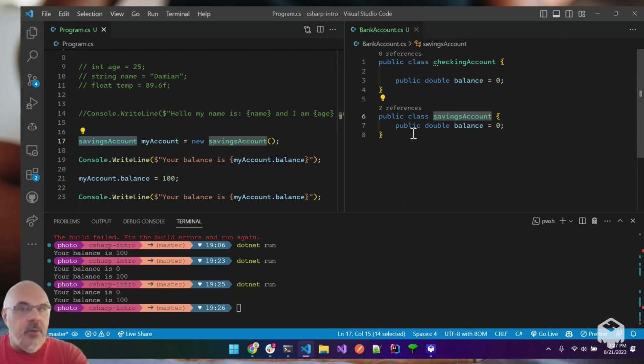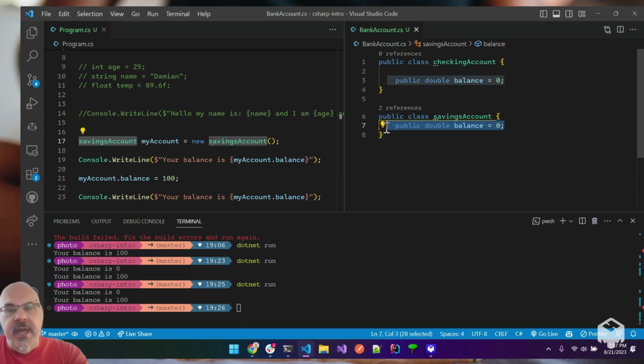No one's being blown away. But you can imagine, hey, Damien, come on, it was the same line copied, not a big deal. I don't mind copying it even a third or fourth time, like a stock market account and all these other types of fancy accounts you can have in there. But once we get pretty complex, we'll be duplicating almost everything, because a lot of things in savings and checking accounts are pretty much the same. So let's utilize inheritance.